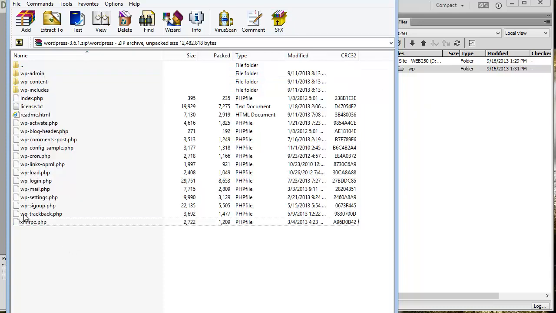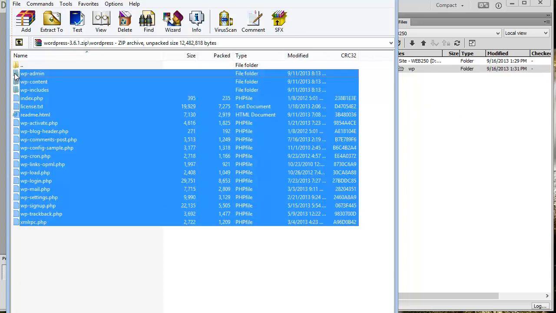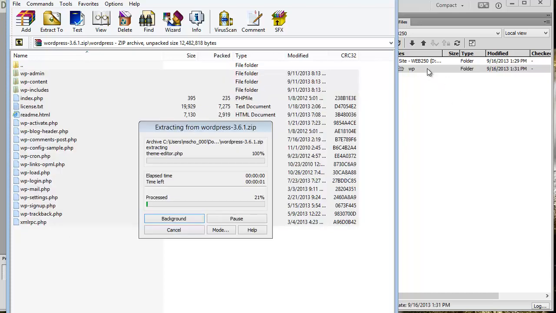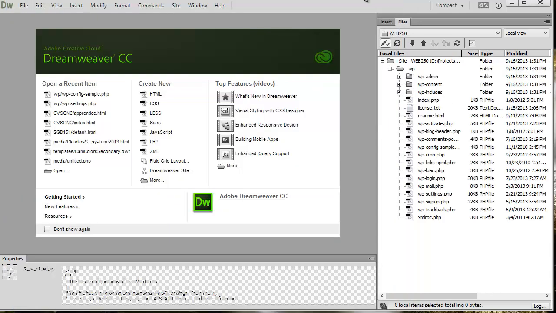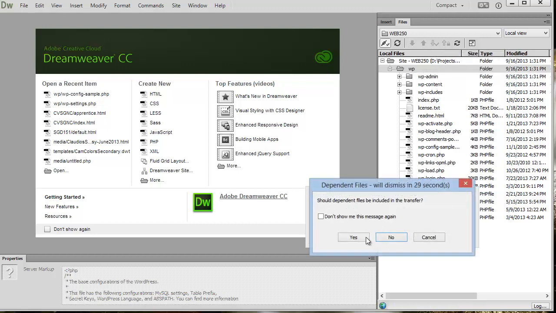Then I'm simply going to select all the files in this compressed file and drag and drop into the WP directory. Once that's done, then I'm going to copy this up to my remote server, which I've already configured.